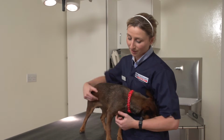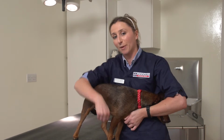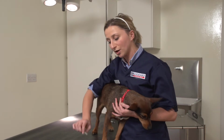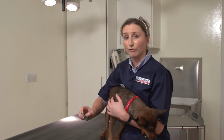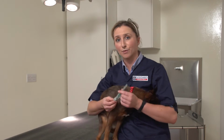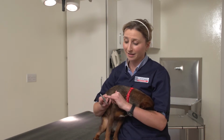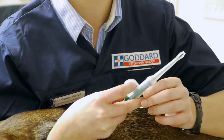And most importantly, if you're a bit nervous about putting a tablet into your pet's mouth, you can cheat and use something called a pill popper. These are designed to basically extend your finger so you can put that into the dog's mouth rather than your finger, and that helps you get the tablet further back in. There are lots of different ones on the market, different shapes, but essentially you put your tablet into the tip of it, use it in your hand, and use that to pop the tablet in.